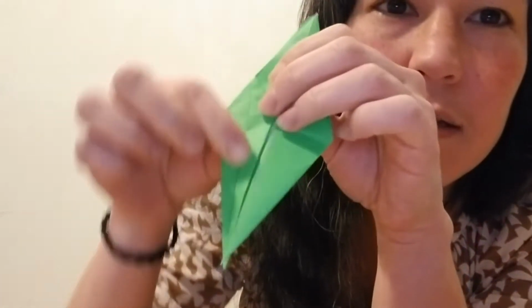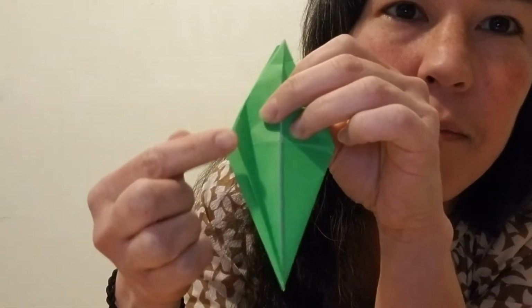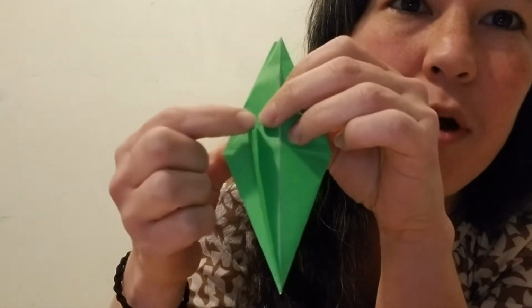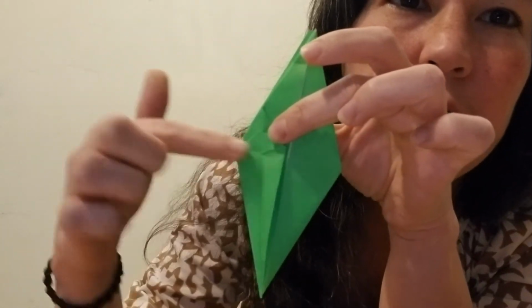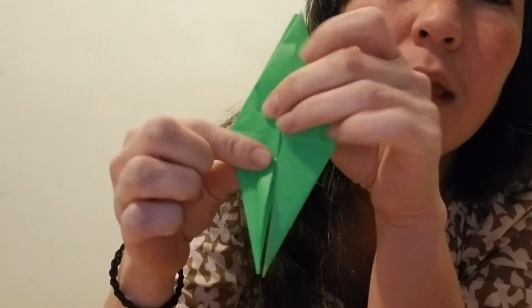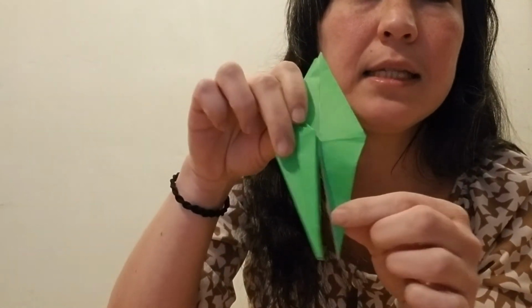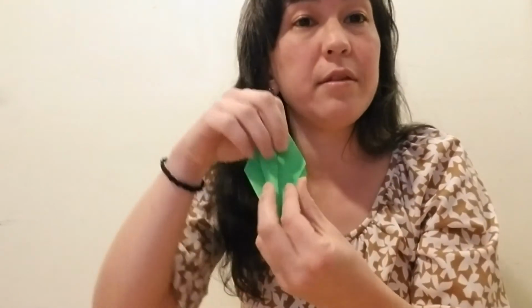So I'm lining that up, trying to go all the way down to the point, get it really nice and pointy, like that. So I'm matching this edge, and it's going to go up over the center line, the horizontal center line. It goes all the way up. And now this leg is starting to get a little bit skinnier, but we have to do the other side and then turn it over and do the other side.